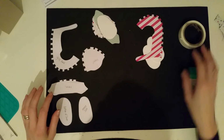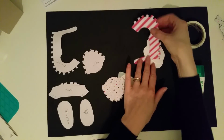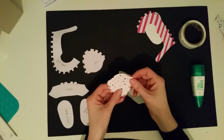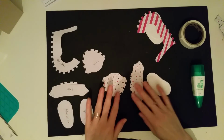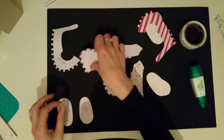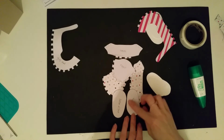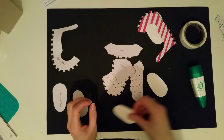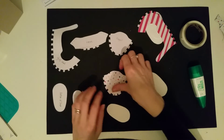What I've got here is the boy version, so to speak, and then the more girly version over this side here. To save some time, all I've done is I've grabbed some patterned paper just out of my stash, and for the boy shoe you need one heel and one front, and then you've got the bottom of the shoe and the little inner sole that goes inside to hide your little tabs when you glue it together. So all I've done is I've traced around it, cut it all out.